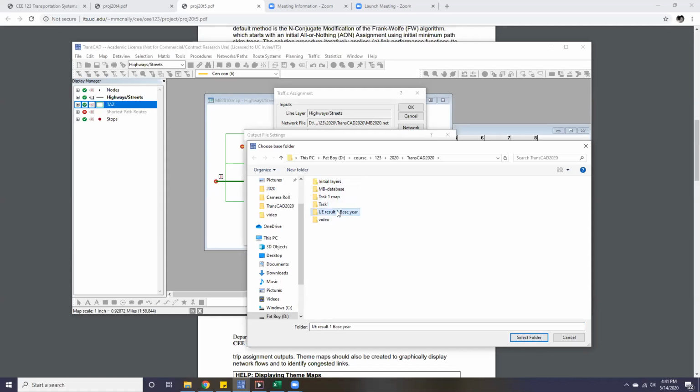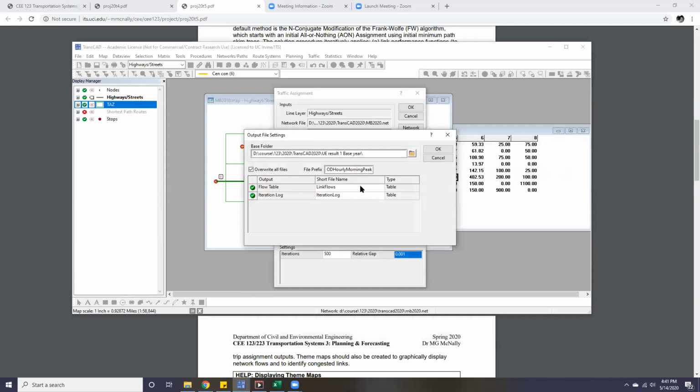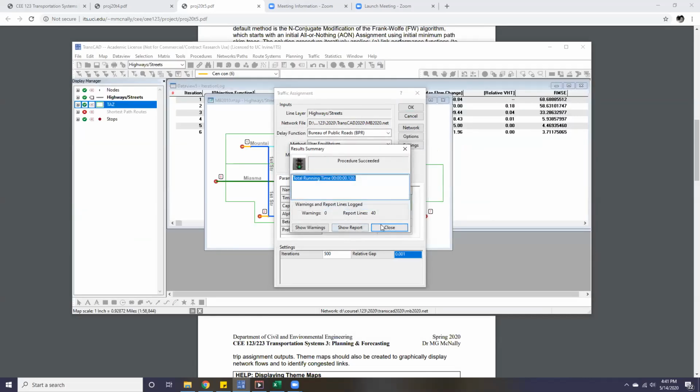So make sure you create another folder to store your results, because the file names are going to look all the same. So what we do is click OK. It's done.